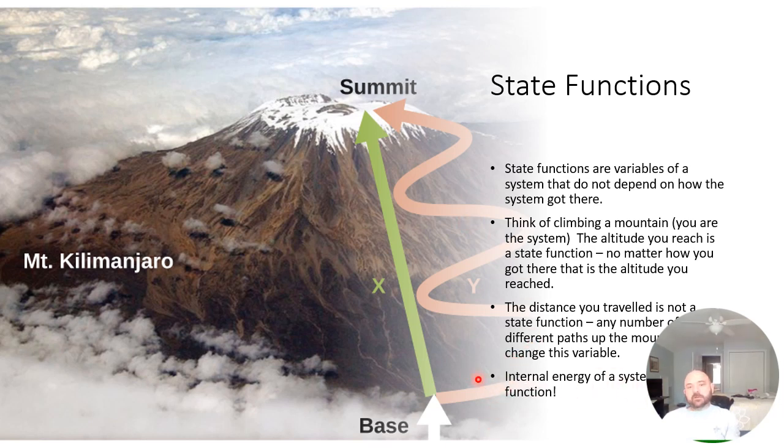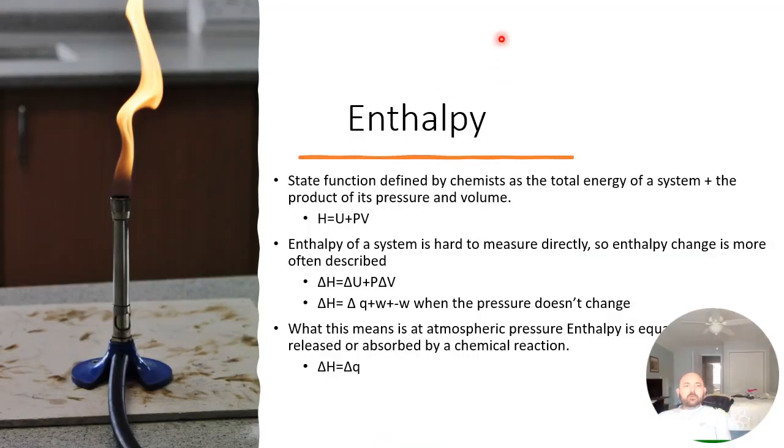Internal energy of a system is a state function. It doesn't matter how that system arrived at that temperature. Was it slowly, painstakingly heated up over a couple of days? Or was it placed right in front of a Bunsen burner and heated up in 30 seconds? It doesn't matter, or it wouldn't matter, to the amount of energy. That energy is a state function also. So that brings us to enthalpy.